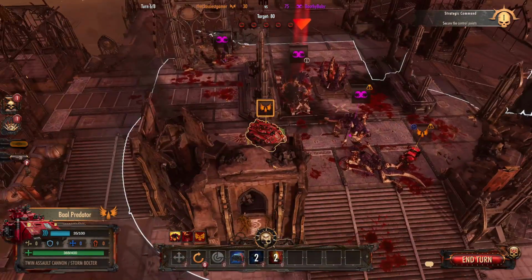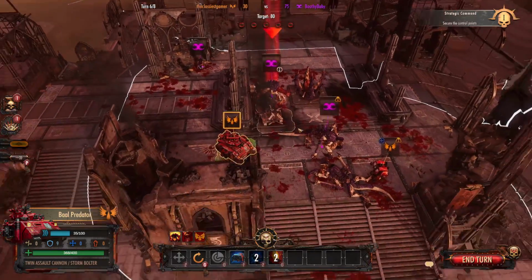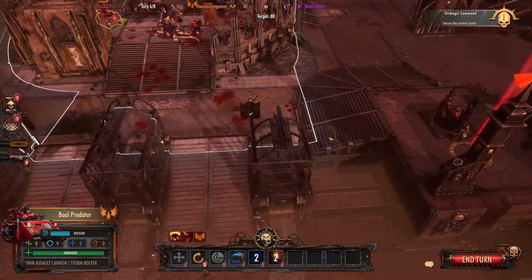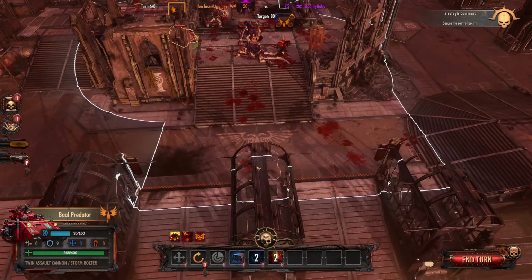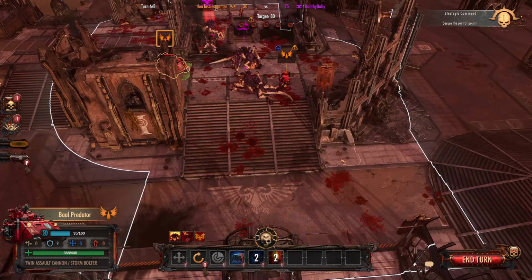Alright, and with that, he has claimed victory. Excellently. Well done. I was thinking I was keeping my HQ unit safe by being back here, but I forgot that you could just fly through walls like this.